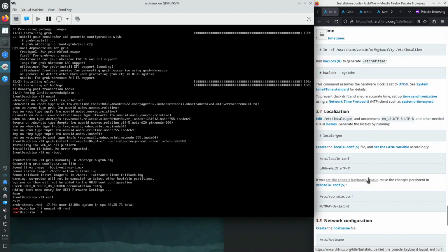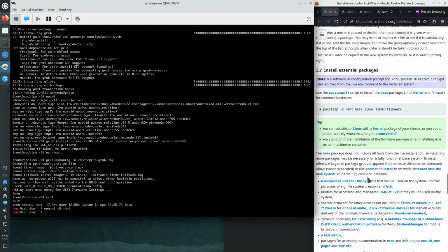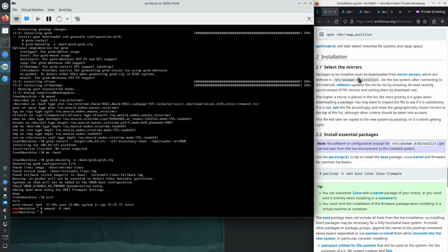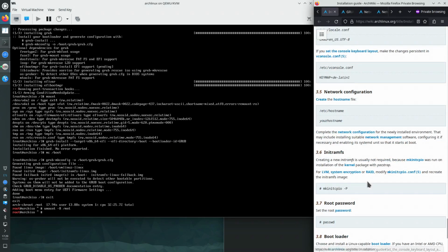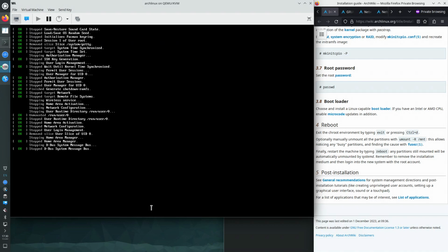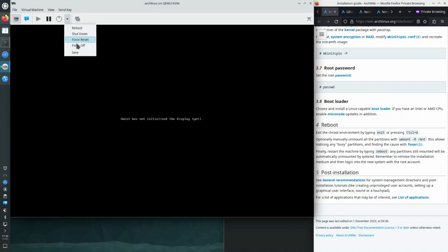When did it copy the list of mirrors? The file will later be copied by pacstrap, which we did execute. Okay, so we should have pacman -S work correctly. So reboot. We're not going to reboot, we're going to shut down, because it's a virtual machine. And shut down again.